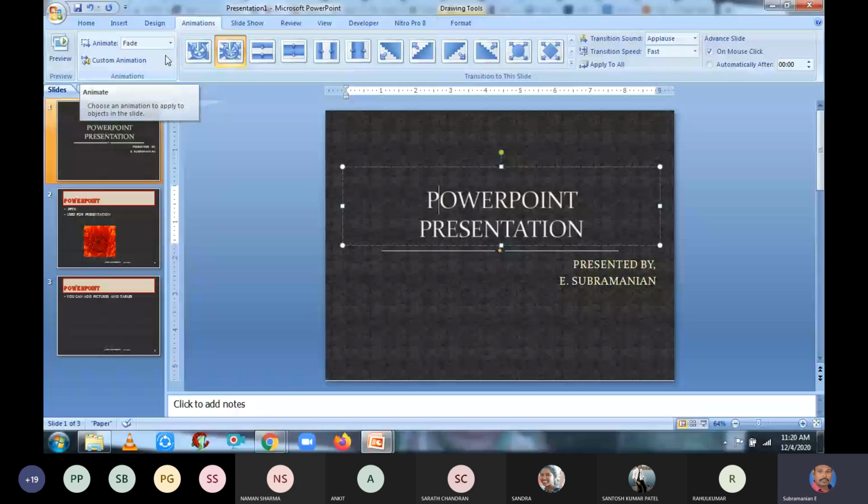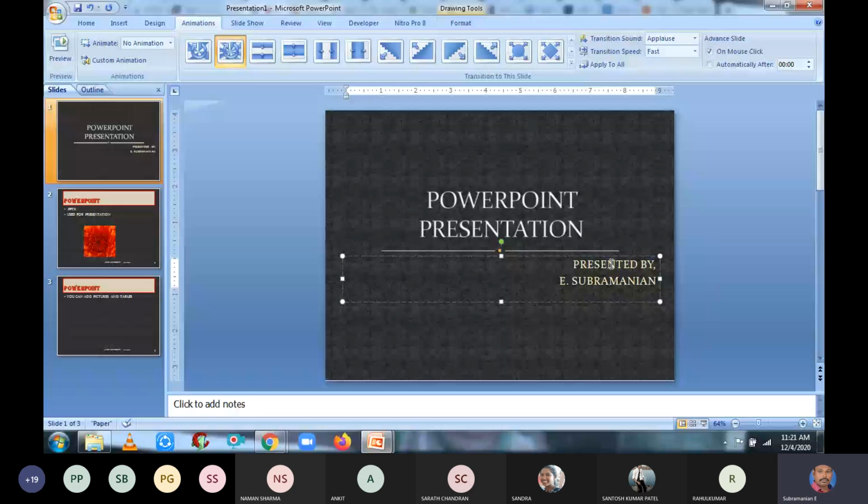But if it is custom animation, where you want to apply different sorts of animation to your textual contents, then obviously you have to do the custom animation part. For example, here I want the entering part, and here I want an exiting part. Like that, if I want to apply the animation, you select the custom animation and apply the effect.